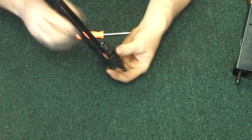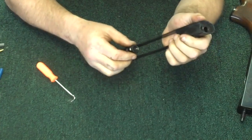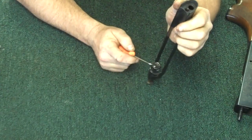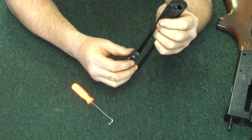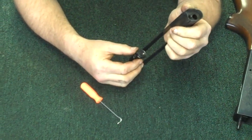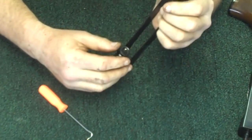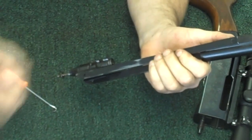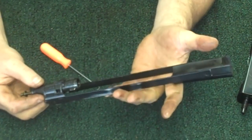But when you're going to reassemble the gun, if you'll notice, you have a little ejector button right here. When you go to put your pins back in, it's easy, if you're not careful, to rotate this bolt around the wrong way and try to put those back in and it's upside down. You'll notice then, hey, my brass is not coming out of the gun. Well, it's in the wrong place. So when you're putting those pins back in for your pivot points, rotate that around until the extractor is down in the right position. There we go. It's in the proper position. Then your two little slots where these little pins right here are going to ride in are going to be lined up properly. And that's your 7400 Carbine completely stripped down for a good cleaning.